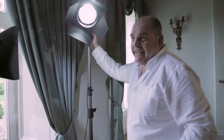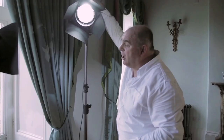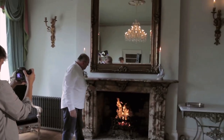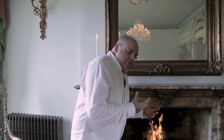This lamp here is the Lupolux 1000, so it gives out a similar quantity of light, but it's LED. This LED technology has no heat or very, very little heat out the top, and it's also daylight balanced. Now, as you can see, we've got candles, which are about 2000 Kelvin, maybe 1900. We've got the fireplace about the same. So we've got a much warmer, richer feel to the scene than daylight. But because I'm going to shoot in black and white, I don't mind mixing my light sources. So that's an advantage of black and white work.